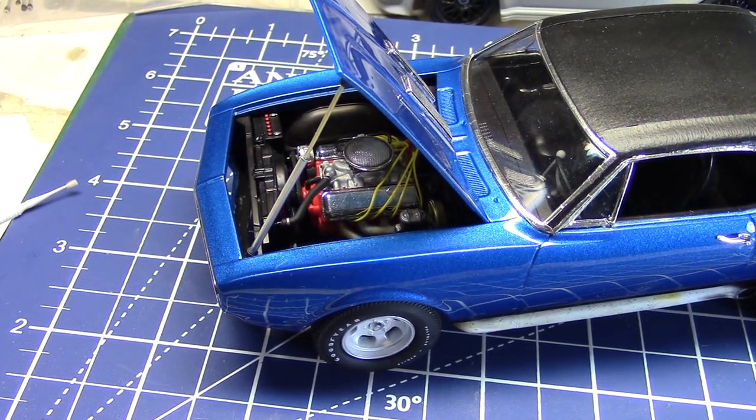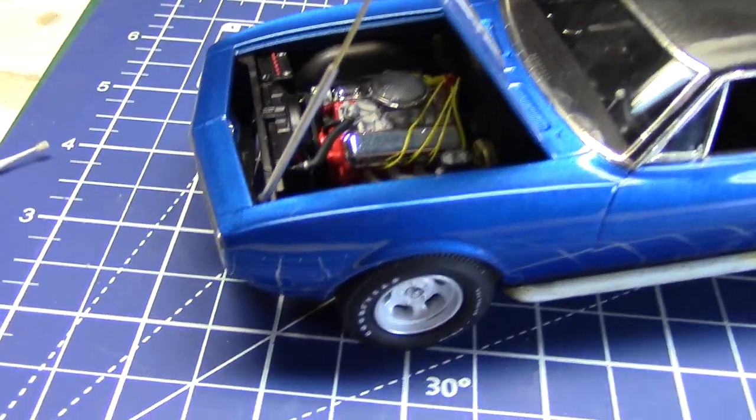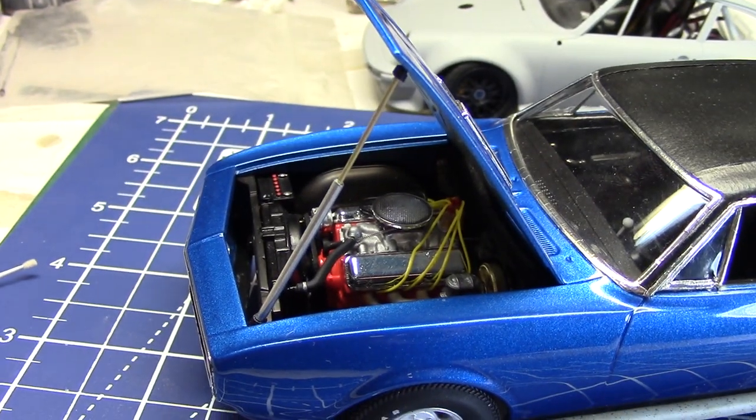It's that simple, folks. That simple, that cheap, and you don't have that hideous piece of wood holding up that totally blows the whole scale image of your model sitting there at the show. And, you know, we want to show our stuff off and present it the best way we can. So you spend all that time on the model, take a little bit more time, do something like this, and you've got yourself a better look. See that? Isn't that better? That's a better look.